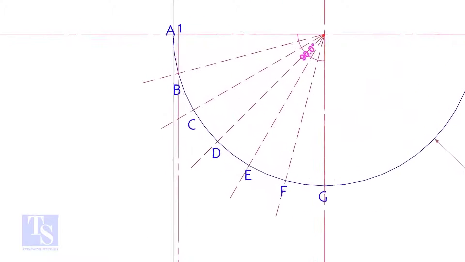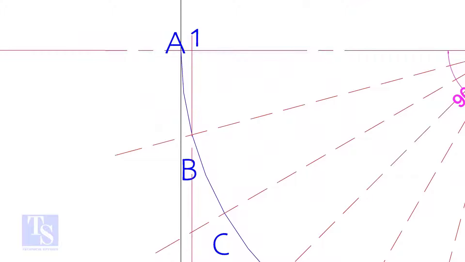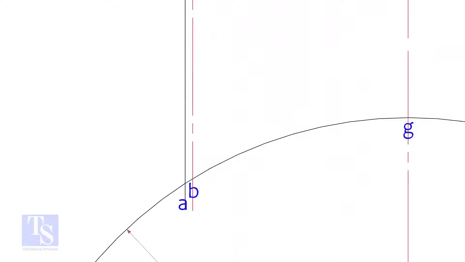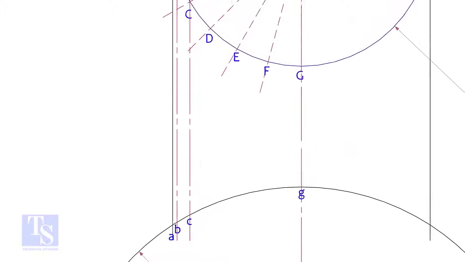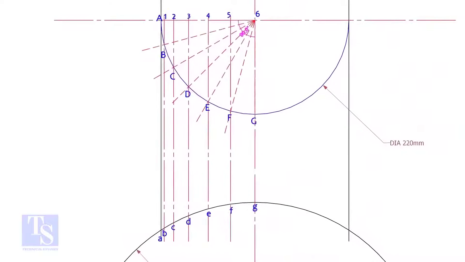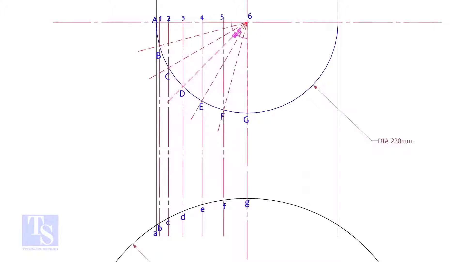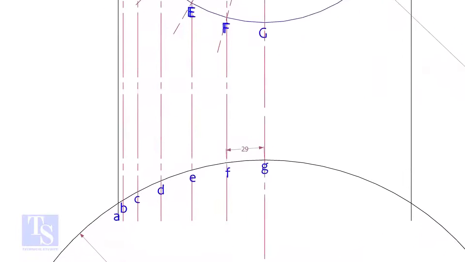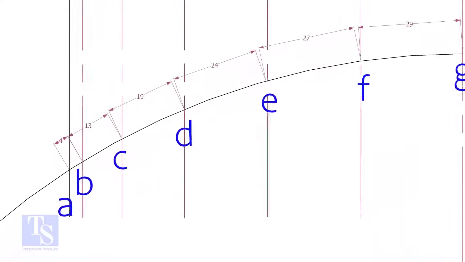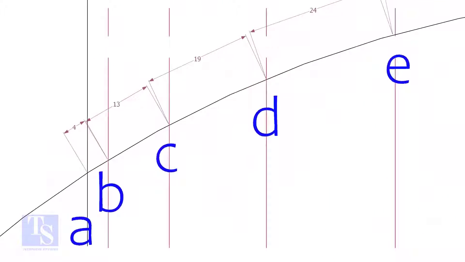Draw perpendicular lines B, C, etc. Measure and note down the arc lengths GF, FE, etc. Don't measure the chord length. Hope you all know the difference between the arc length and the chord length.